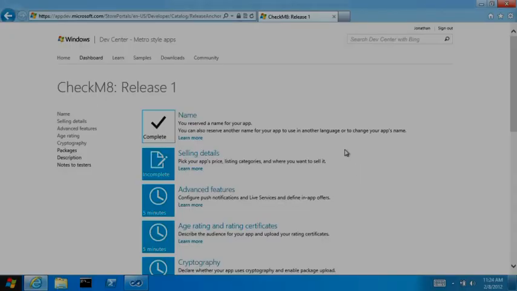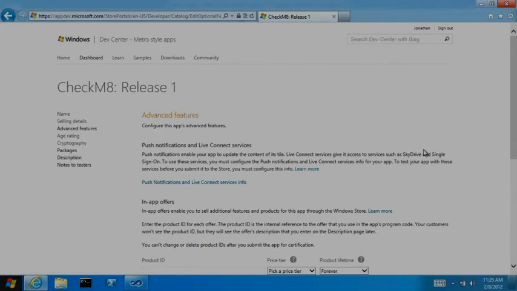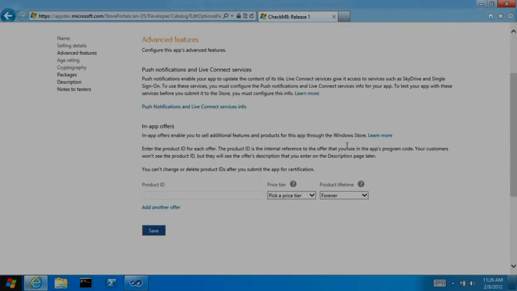The Advanced Features page is completely optional. The only task here is to consider whether or not you'd like to implement either of these scenarios offered by the store in your app. Windows 8 has some great built-in capability for notifications to come right to your app's tile on the Start screen. When you reserved a name for your app, the store generated a unique app identity and provisioned your app for push notifications. Here you can find the information you need to align your local project with this identity assigned by the store. This enables you to test your app, including notifications, before you publish.